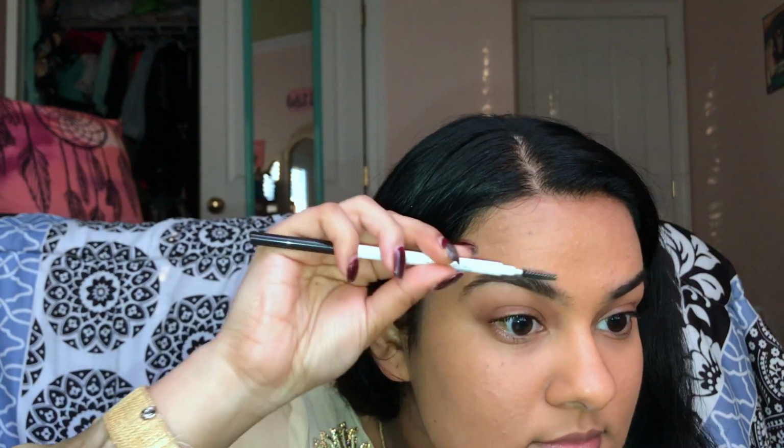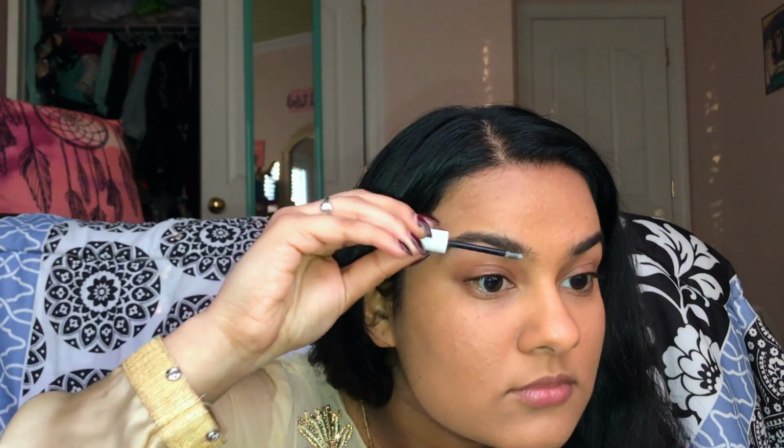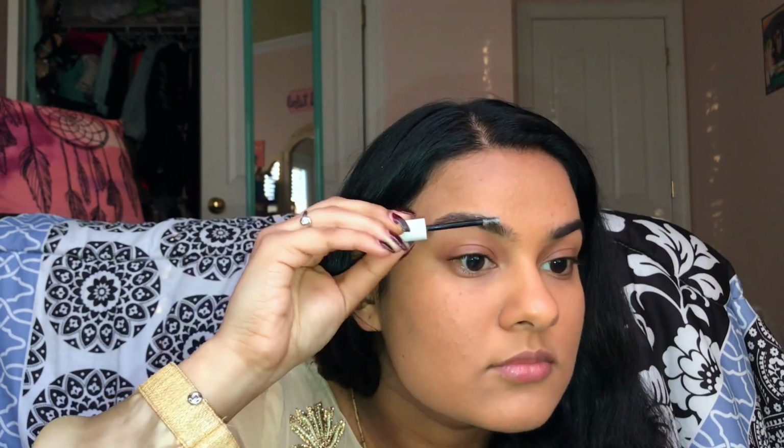Then taking the spoolie end again, I'm going to brush through my eyebrow hairs again so everything is nicely blended. Once I'm done with that, taking the Colourpop Brow Boss Gel, placing that on my eyebrows to keep them in place throughout the night.